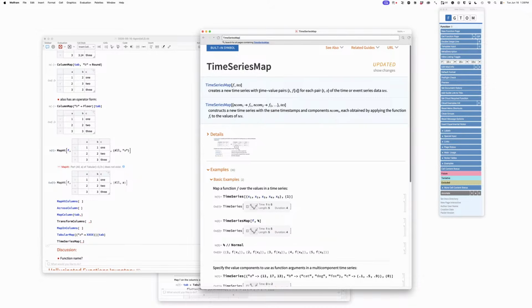With the same timestamps and components. But this is taking an existing component, in this case doing just like the tabular map case. Yes, you're right. In this case, it could be the old one. So I think that documentation should be updated a little bit there. In transform columns we create new ones, which could exist, but the main point is to create new ones. So I think this is taken from there. And in some sense, we could have time series map do the same thing we're proposing tabular map to. I mean, the documentation is not clear enough that if we changed it, would that be a serious backward incompatibility?